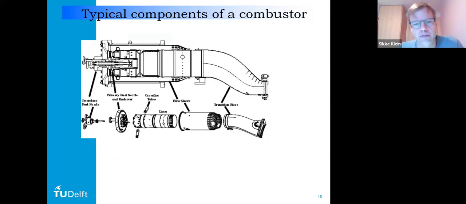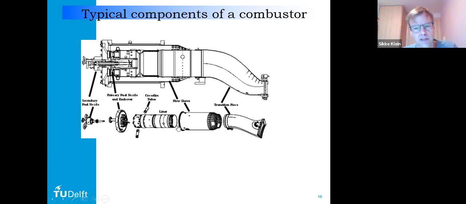So how does such a can type combustor look, with some typical ideas? You get the flow from the compressor. It is placed somewhere in a dome where you have the flow from the compressor. Then the compressor flow enters between the liner and the flow sleeve. The combustion takes place inside the liner, which acts as the combustor wall. There are some holes to control the flow. This is the flow sleeve on the outside, and inside is the liner, so it flows here. Then it makes a 180 degree turn. You inject the fuel here and you get the combustion here.